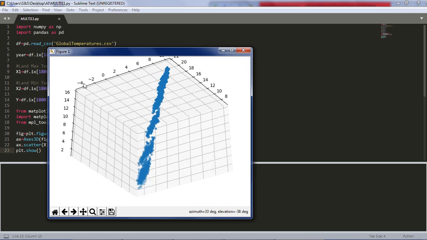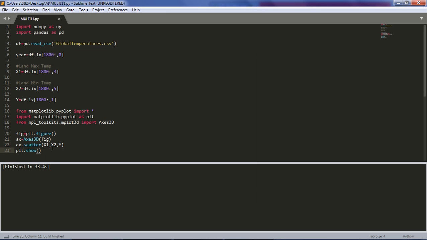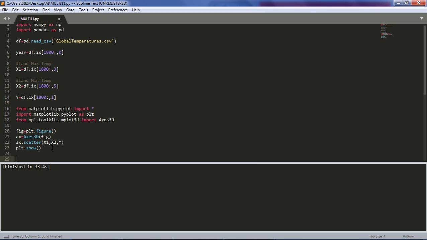We want to estimate the output, our average temperature, by using x1 and x2. So continue to build your model for this data set.